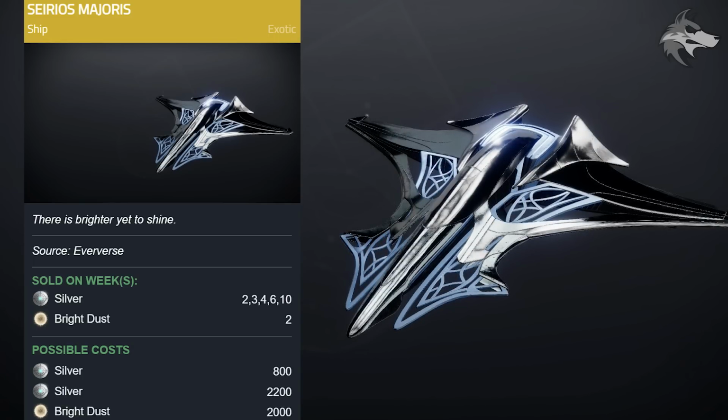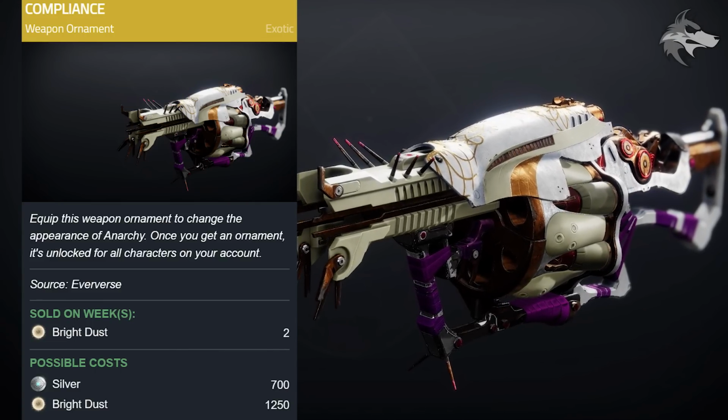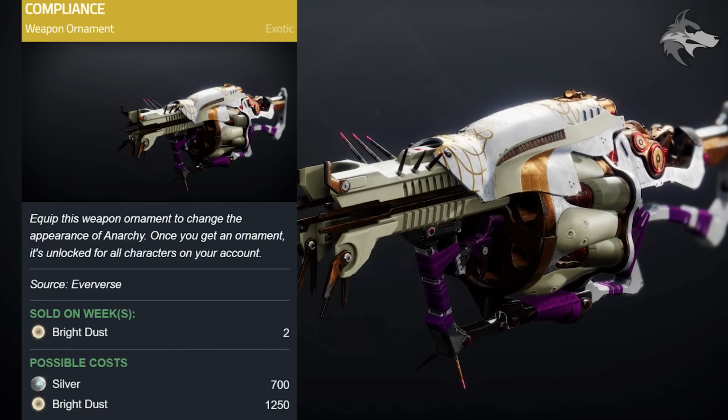But also in week 2, the Eververse store will see the Compliance ornament for Anarchy, a pretty cool Dawning ornament right there, and that will cost 1250 Bright Dust.